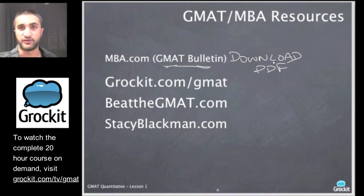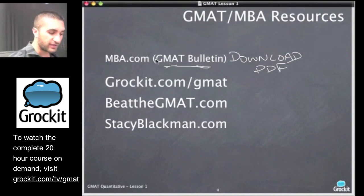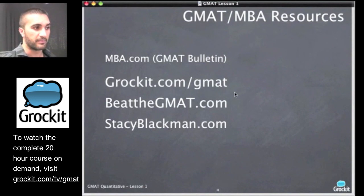So for example, if you want to take a break during your GMAT during a section, you'll have some optional breaks that are given during the test, but you can also take a break in the middle of a section. So will the clock run while you take that break, or can you pause the clock in the middle of a section to take a break? Well, you can take an official break during the test, and the administrator will change your computer's mode for you to be on break, but the clock will still run. So that's a regulation that I read recently in the GMAT bulletin, but that could change. So it's important for you to know what's going on accurately and most recently. So download the GMAT bulletin from MBA.com.